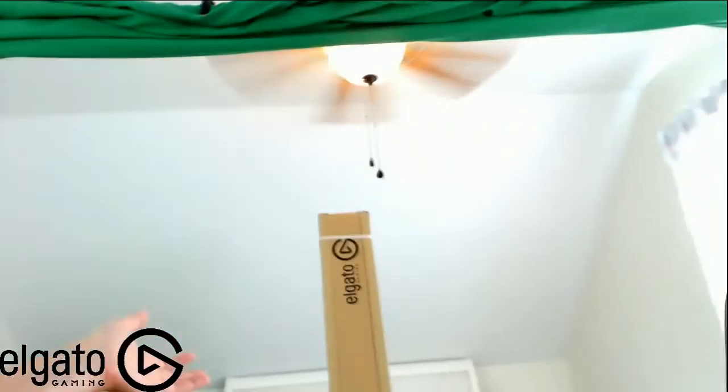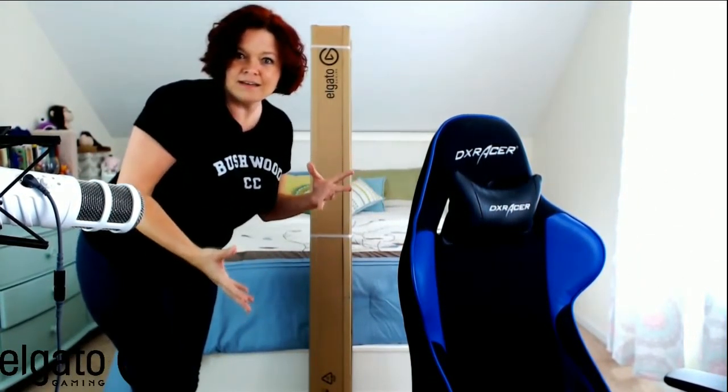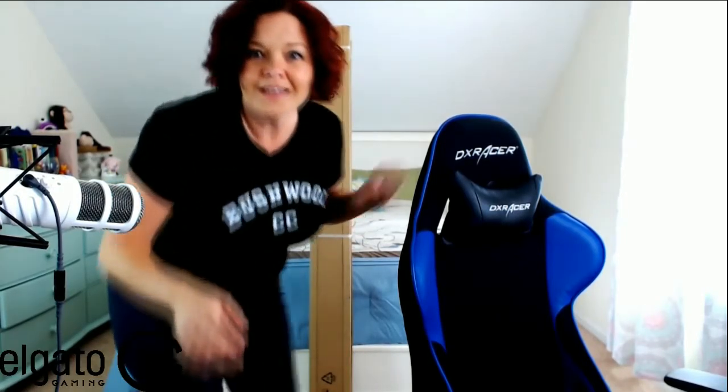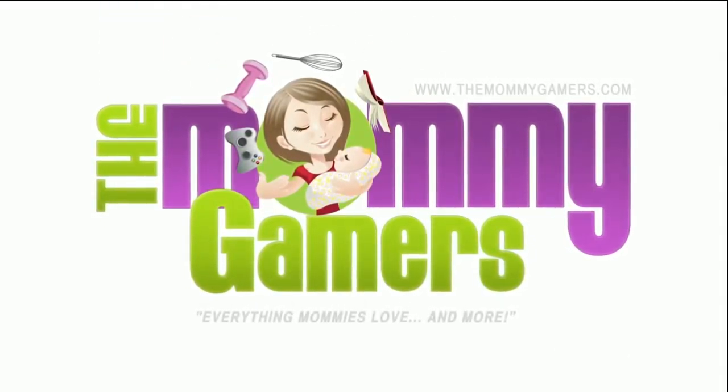It's down all day and it kind of separates my room. When I want free space and feel like I'm not trapped in here I roll it up, but it's not very convenient to do that all the time. My birthday is this week and I put some crazy stuff on my birthday list, and somebody got me the Elgato gaming green screen thing. I'm gonna open it up — I haven't seen it before, I just saw videos of it.